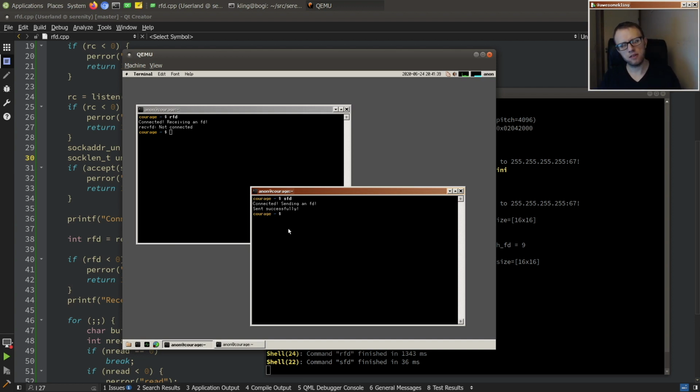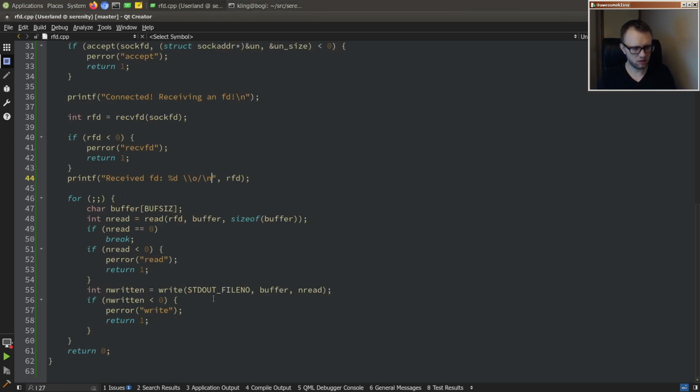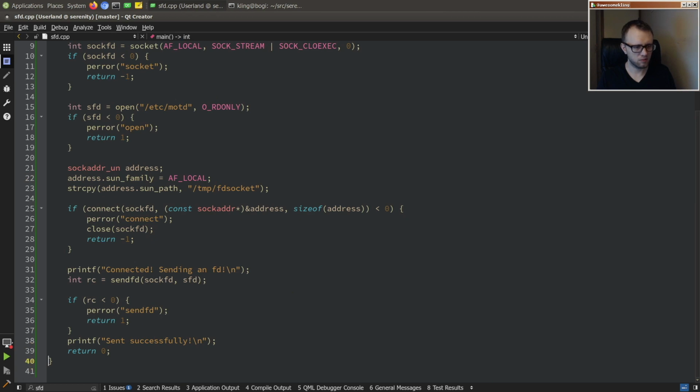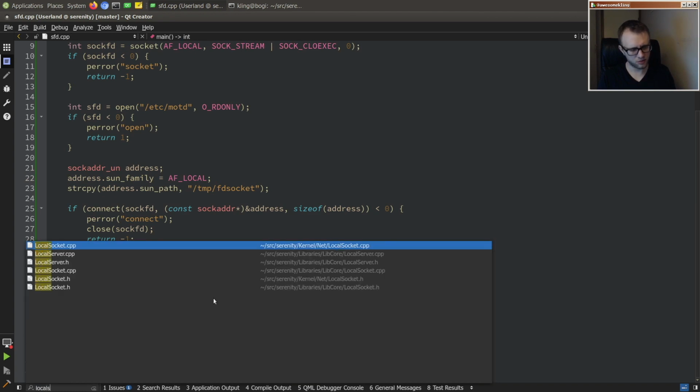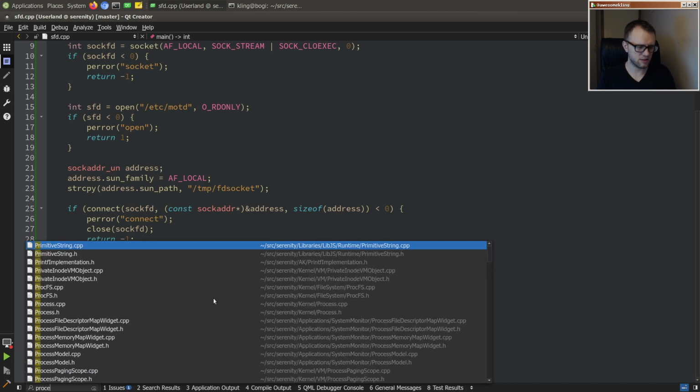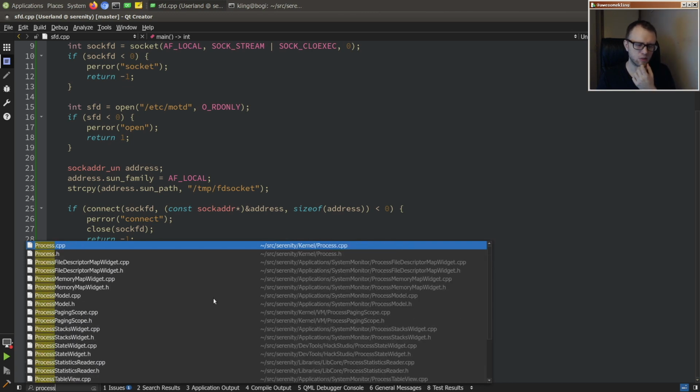Is the problem that the peer disconnected too early, maybe? We shouldn't let that fail just because of that. So I guess if there is a file descriptor in queue on the socket, it doesn't matter if the peer has disconnected. Like if we still have the socket open, we should still fetch the file descriptor, even if the peer is dead.